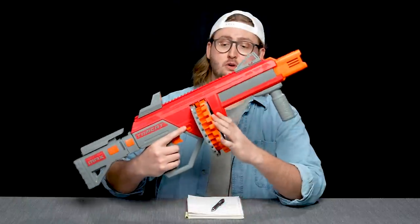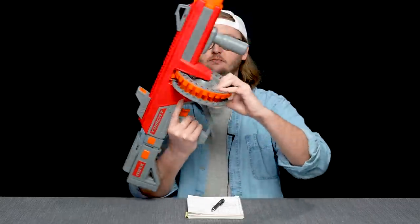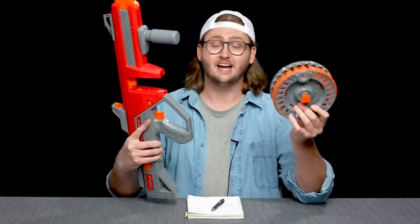Moving down to the loading system, which is very cool, this is a 50 round capacity blaster. 50, 5-0, half length darts. That's insanely high capacity. And the design is very interesting. It's very compact and space efficient. I find this blaster easiest to load by removing the drum completely from the blaster. To do that, you pull back on the priming handle and then pull out. And this loading system is designed to be removed like that, so if you want to get a few of these, you can tactically reload them just like a spring-powered magazine.